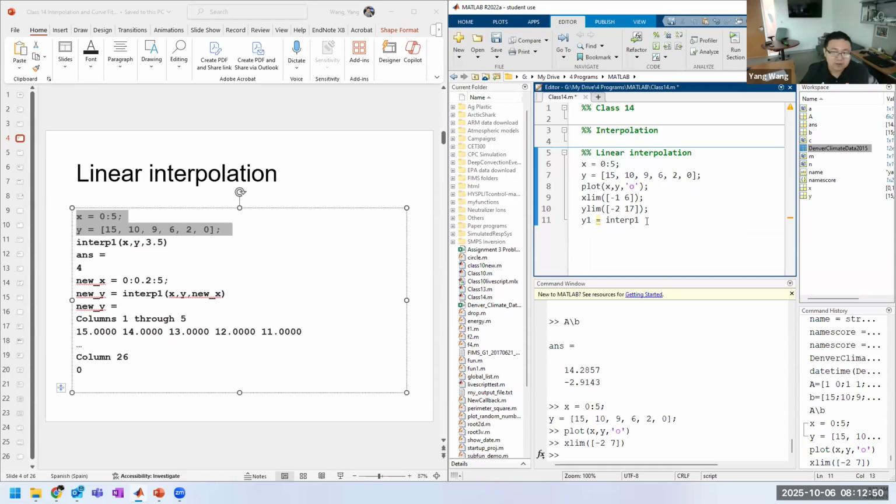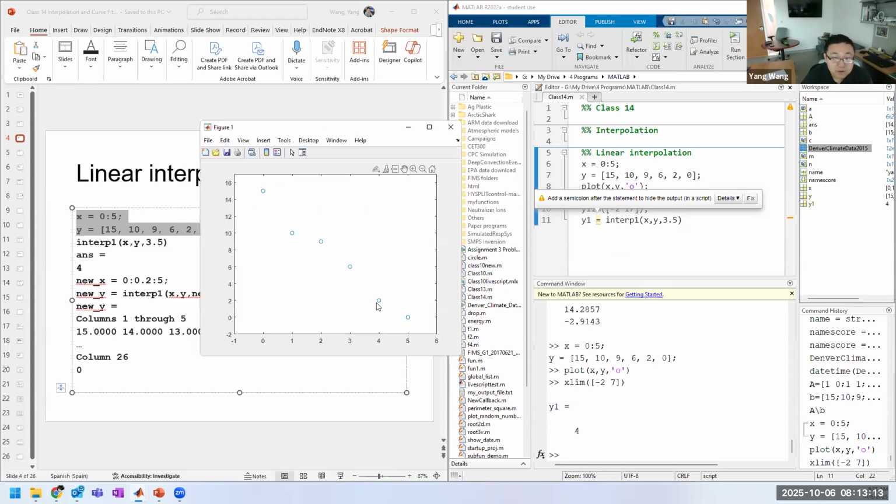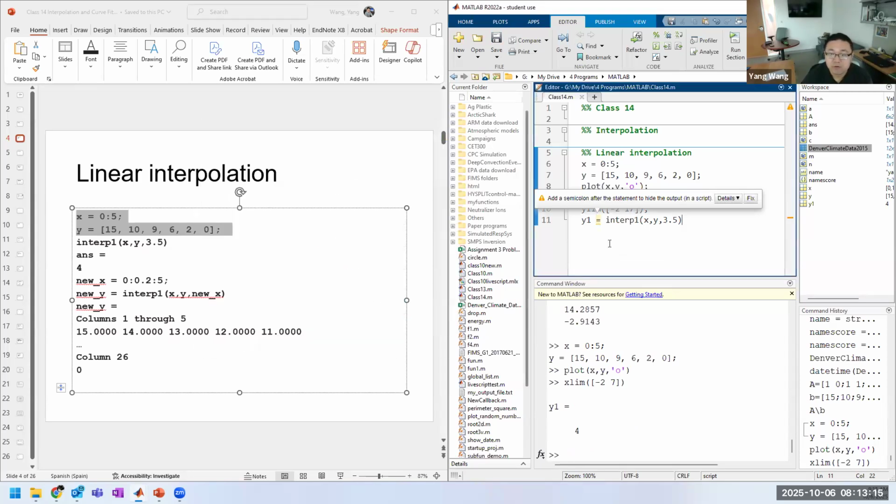But here it's just going to be one-dimensional interpolation. So you have x, y, and then we put in the x value, which is 3.5. Then you can run this again. You can see that y1, which is in between, is going to have a value of 4.